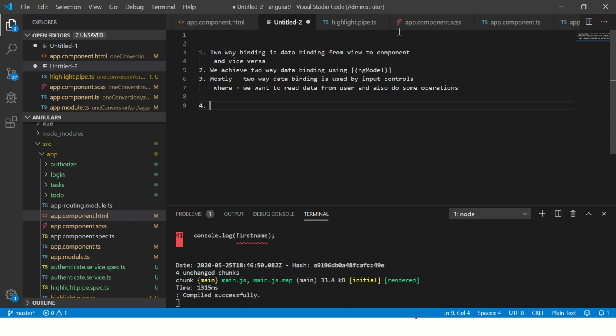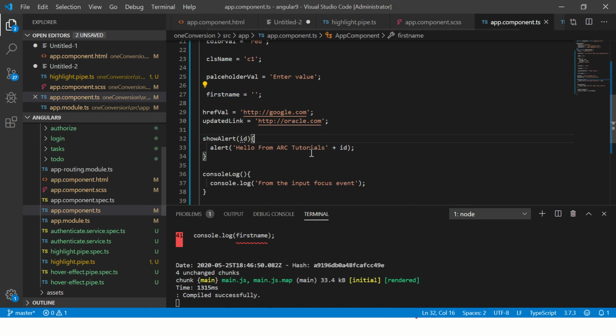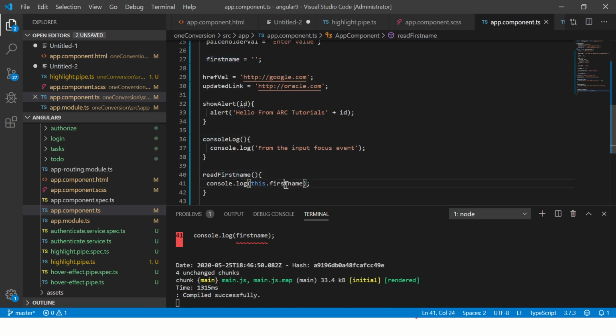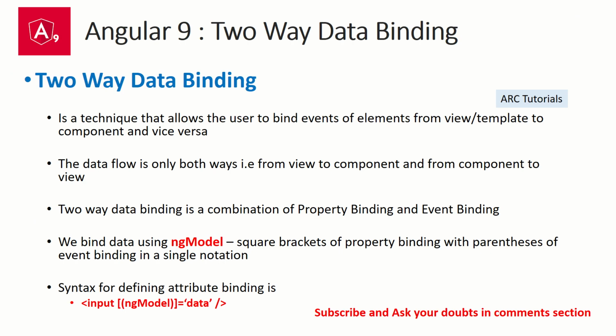So remember, it's a combination where we can send data from the template using ngModel, and in the component we will update that variable, and we can process it as well, right? So that is data binding for you, right? So this is how we achieve data binding in Angular. This is very helpful when we come to forms, which we are going to cover in the upcoming tutorials. But for you to understand two-way data binding, start using ngModel, put together some code, try it hands-on. Let me know if you have any issues. I will be happy to help you.